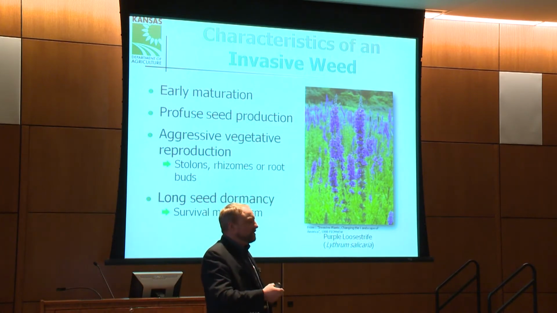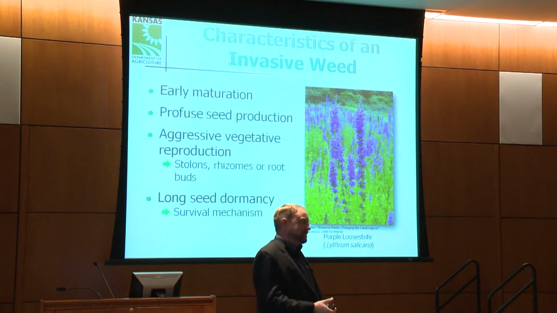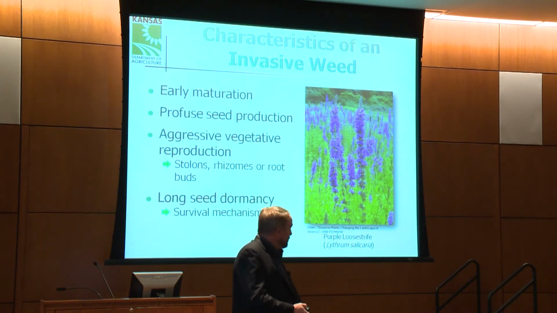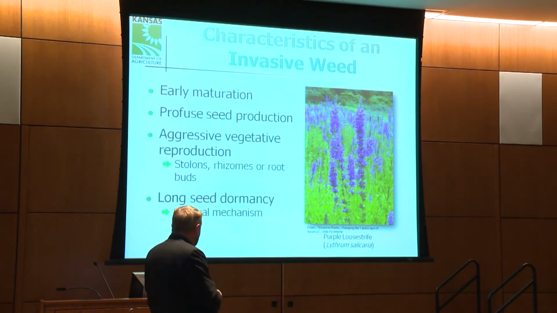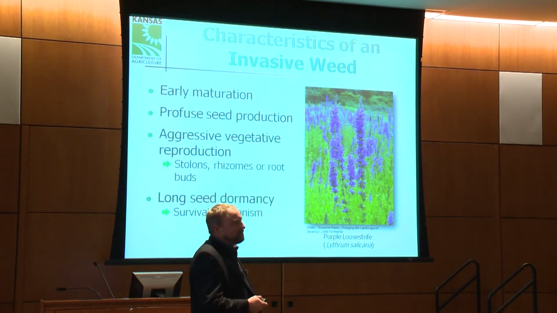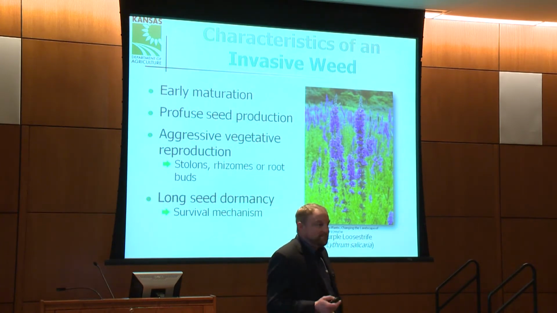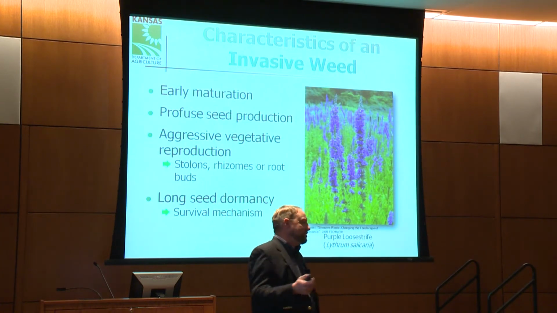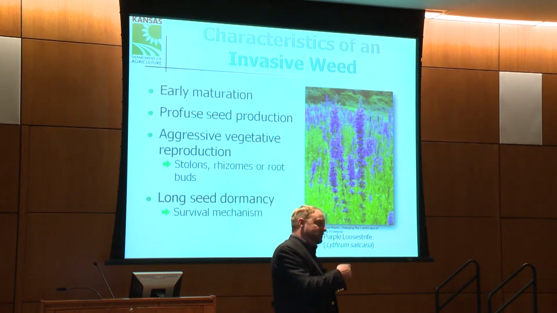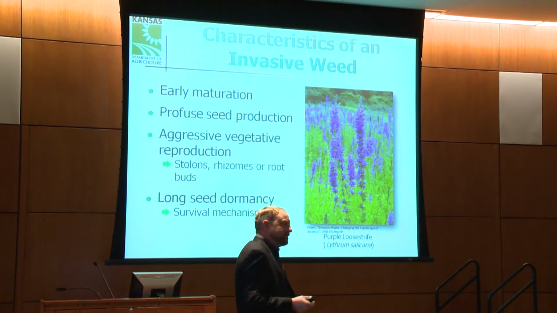If you turn the soil over, those seeds that have been buried come back to the light and they start germinating again. We call it a seed bank in the soil, which is a major problem. You can kill off all of the plants that are growing there and think you've done a great job and gotten rid of these plants, but the next year there are just as many plants growing there as you thought you had killed. Well, you had killed them, it's just the seeds that were laying dormant germinated because a lot more light started getting to the soil.